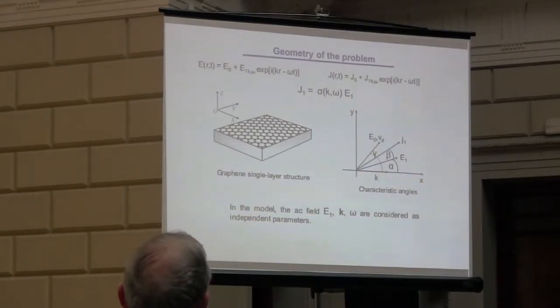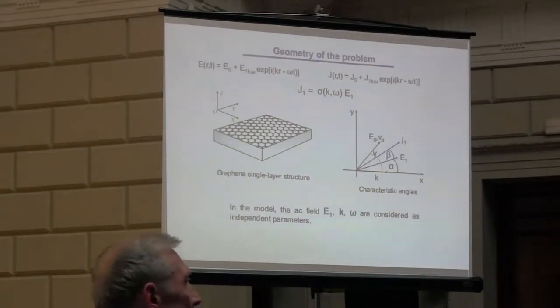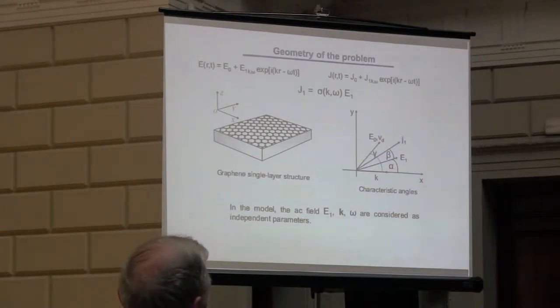The z-axis is perpendicular to the current layer. The graphene single layer is defined by z equals zero. The total electric field is composed, as demonstrated on the right, of a strong DC field designated as E zero and a small AC field variable of time and space. To calculate the dynamic conductivity, we need to calculate the current density and the dynamic conductivity is simply the proportionality coefficient between the current density and the electric field.